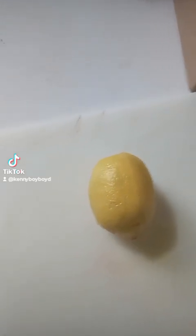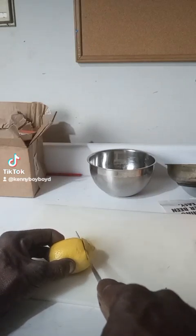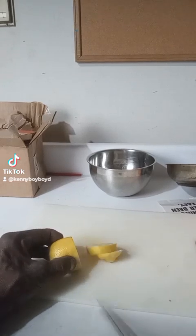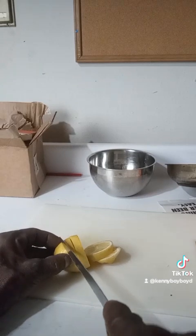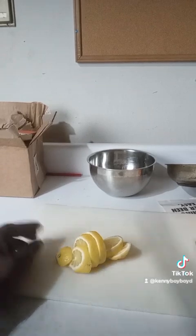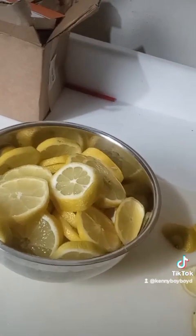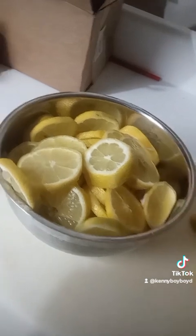Yeah, baby. It is getting ready to go down. Slap your lemon down there, baby. Wow. Look at the knife cutter, baby. Slice it, baby. Pow! Slice that lemon, baby. Bam! Yeah, baby. We got real lemons, baby.